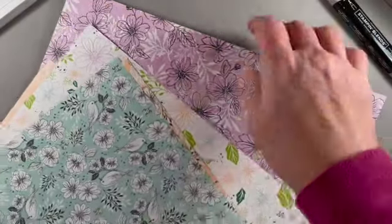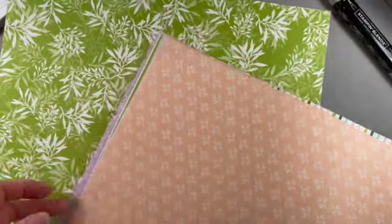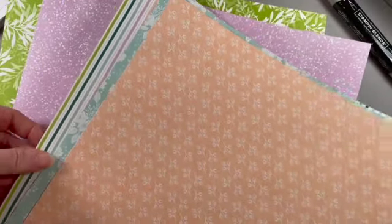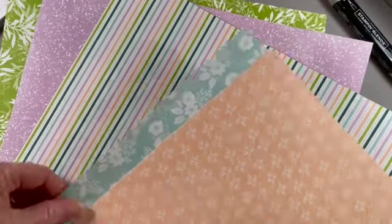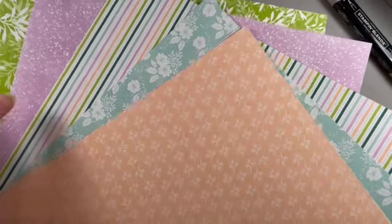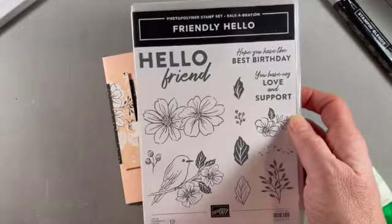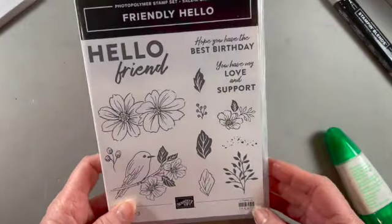Okay, and then I'm gonna flip it over. And again, these are more, well, that one's not too subtle, but most of these are smaller patterns and a little subtle. I love that stripe. And there you have it. So this is the Friendly Hello. And then the stamp set for that one is right here. So that is really, really pretty.